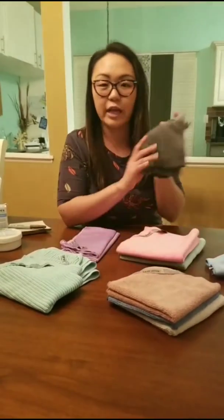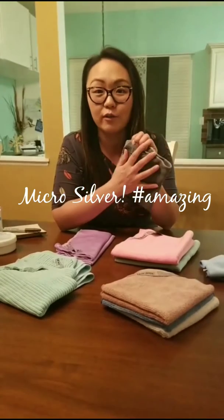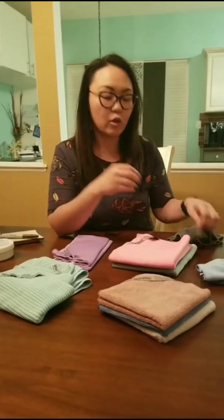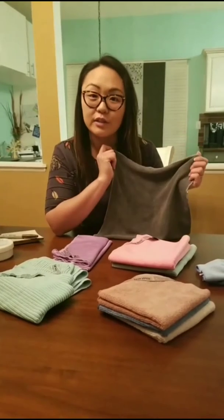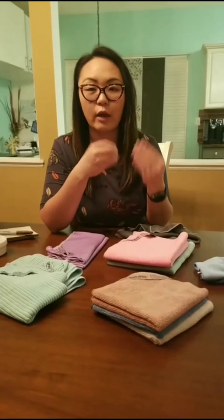Now, after you take this amazing microfiber, now that it's wet, and you pick up all this bacteria, what next? Well, the third reason our microfiber is different is that there's micro silver embedded into the cloth. So imagine liquid silver, our cloth actually entwine and they become one. So as long as the cloth is intact, the silver is intact. If you know anything about silver, silver is amazing because it's naturally antimicrobial. What that means is when silver comes in contact with bacteria, it actually suffocates it so it can't reproduce and it dies naturally. Is that amazing?